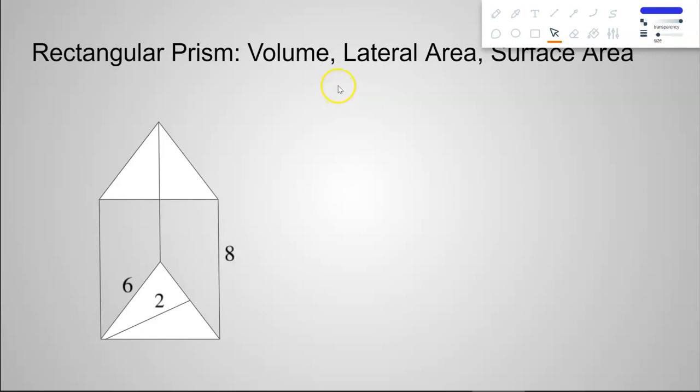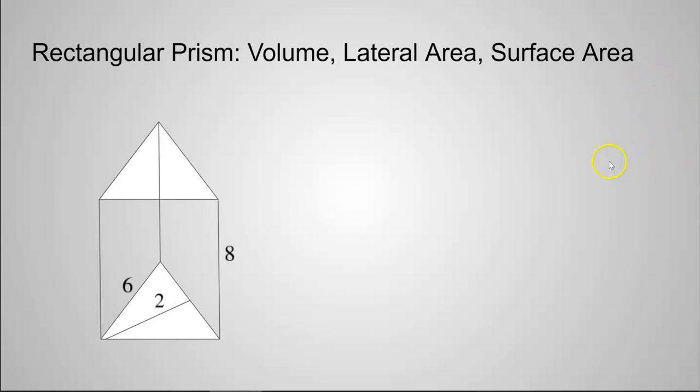Now, most people have questions: what's the difference between lateral area and surface area? Well, this is very easy. Imagine you have a can in your hands. Lateral area is the label on the can. It wraps around the side of the can, but it doesn't get the top and the bottom. And surface area is what would have happened if that label covered the entire can. So it's kind of like wrapping paper.